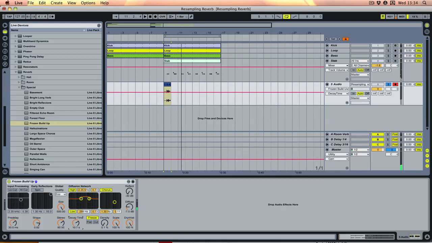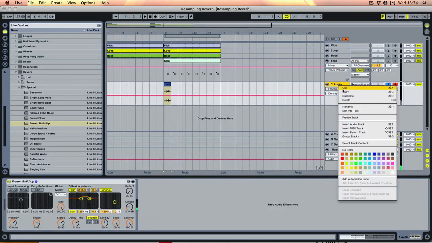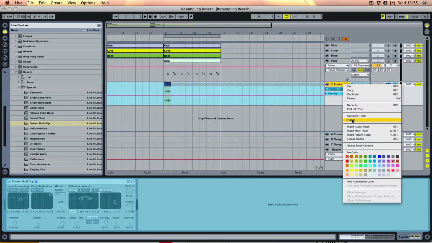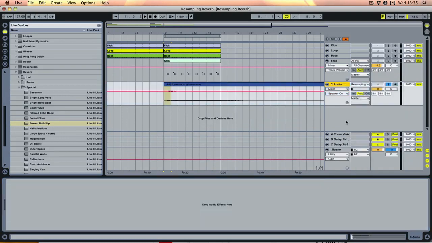Yeah, let's get in there. Turn the decay time up a little bit and density up a little bit, just to make it a bit thicker. Cool. That's an interesting little tone. So let's right-click on this track and freeze it. And then do the same again and hit flatten, which gives us access to the actual wave file that the freeze created. So now you can see we've got the actual audio file of just the reverb on its own, that part there.